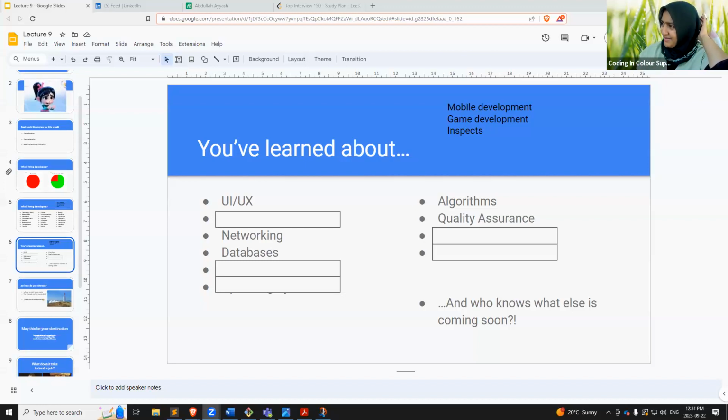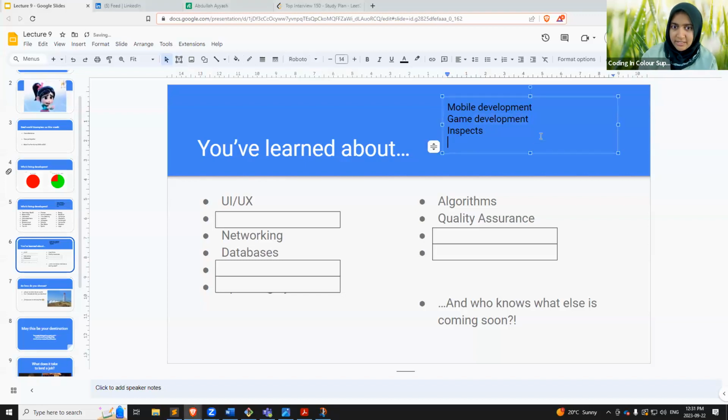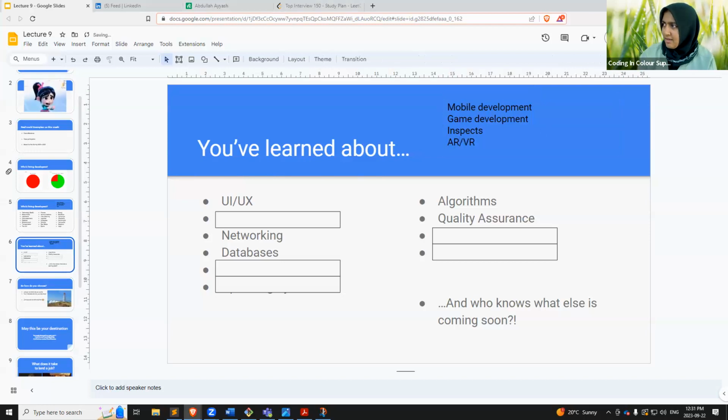Okay, so let's keep going here. AR, VR, perfect. So that's actually very similar to game development, surprisingly. But I'll just put that in here as well. AR, VR. Okay, you learned about the website design. I'll loop that into UI UX. Cloud engineering. Okay, yes, you learned about servers and the cloud, right? What does it actually mean to hold on to the requests that you're getting? The cloud itself is a whole ball game out there.